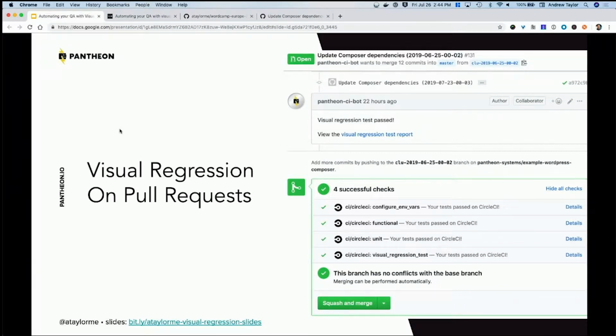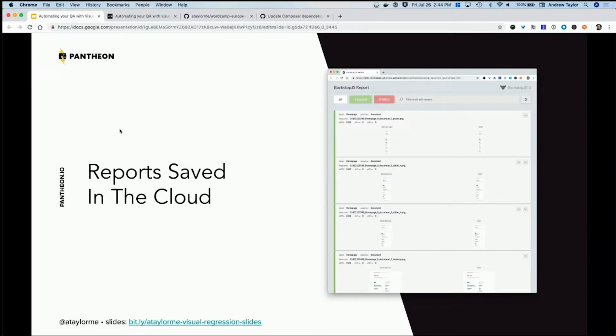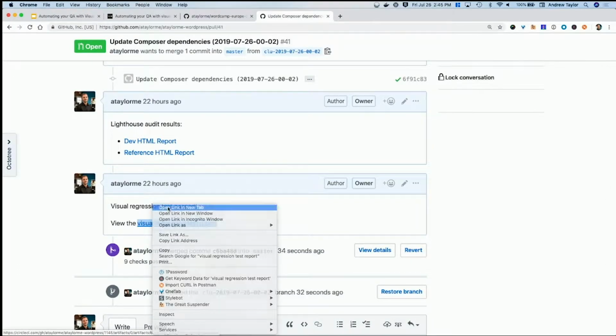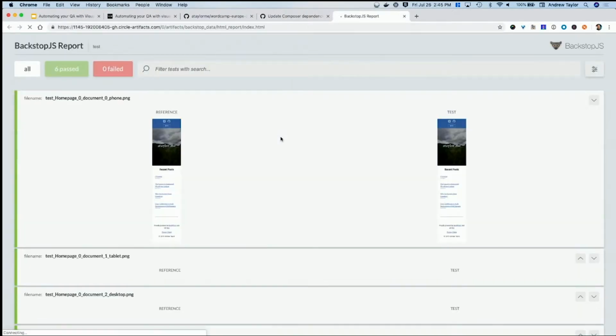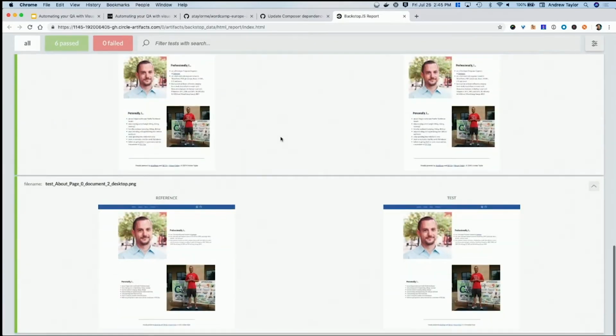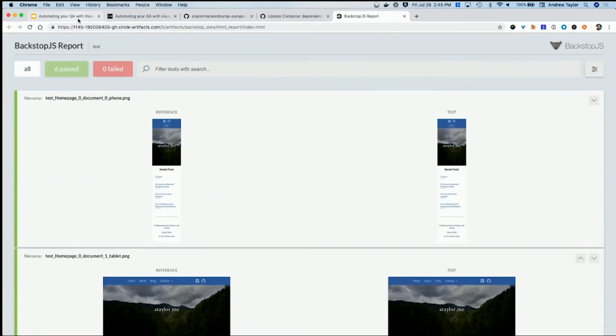So visual regression is one piece of it, but there are limitations, right? It's not going to check if the drop-down menu still works or if the contact form doesn't submit. So there are other types of testing, but hopefully with the visual testing, you have reports saved in the cloud and stuff. So if I wanted to go review this, I can click on the link. And instead of running this in the Node app on my local machine, you take it a step further and run it automatically every time you have a pull request or something else that happens.